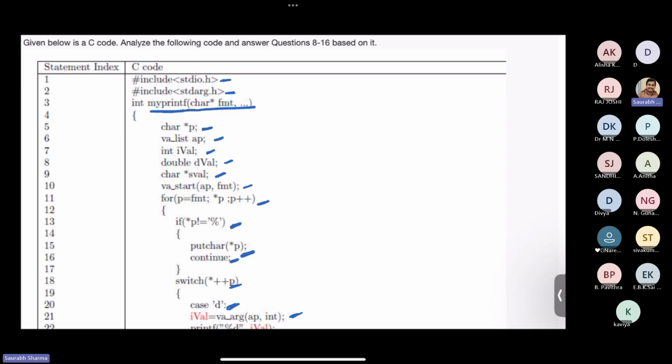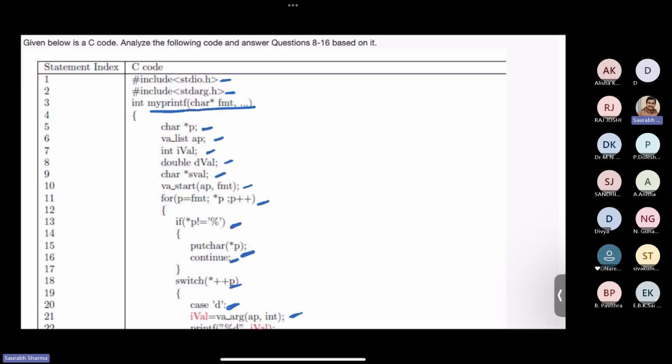So, the hidden integer key inside the function.